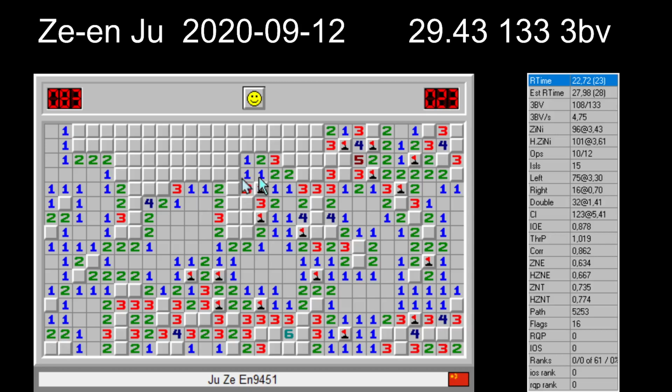He found another 1 that he could chord on. Yeah, this is why he shouldn't flag this, because there was a 6 here, and he knew that this was no mine because of this 2, because it was already touching 2 obvious mines, so he chords again.